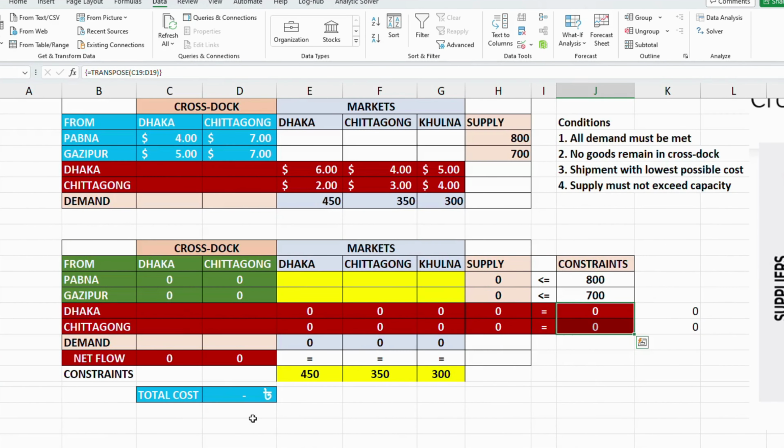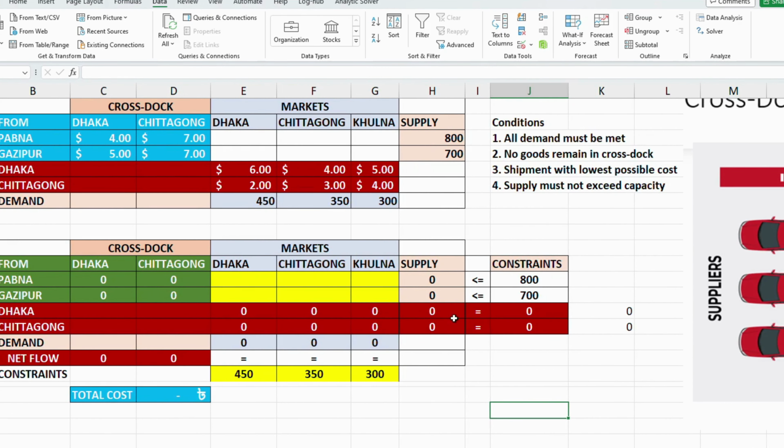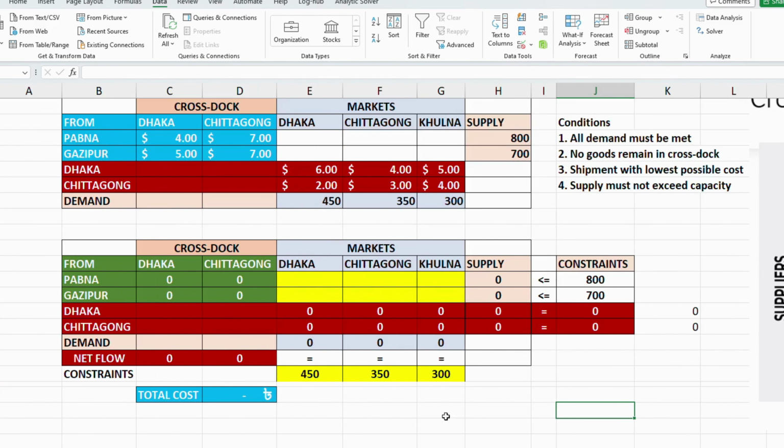What it will do is copy the cells from column-wise to row-wise. And we have to fix that the shipment from cross docks to markets will be equal to the net flow from the factories to the cross-dock centers. So we are done with the modeling.